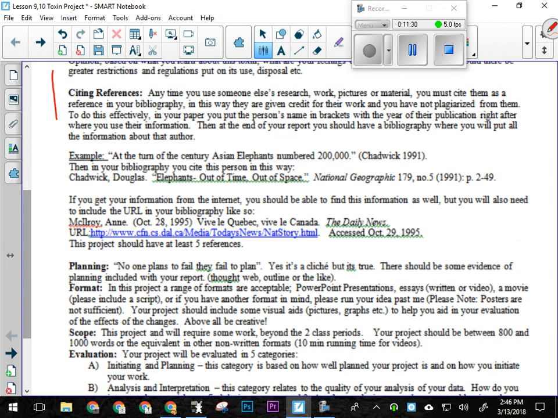Okay, so on your sheet there, okay, this is the proper way to cite a website. So you have to find this information on the websites you use, or at least do your very best to find it. You can't always find it. All right. First thing, author's name. Probably the hardest thing, ironically, for you to find.